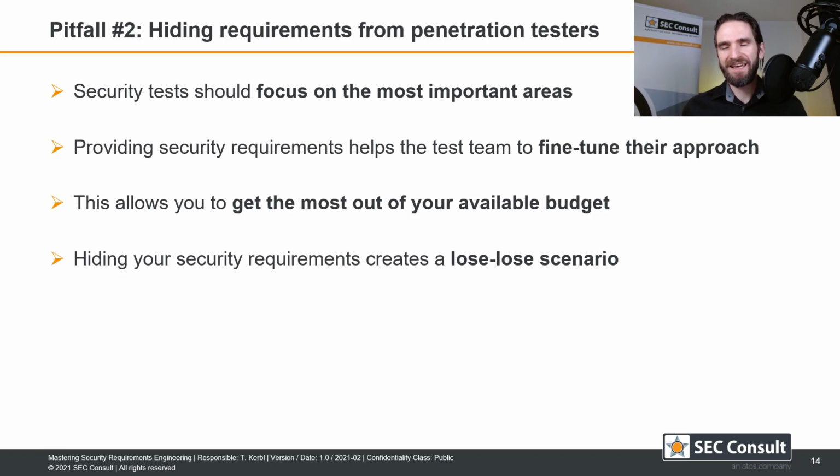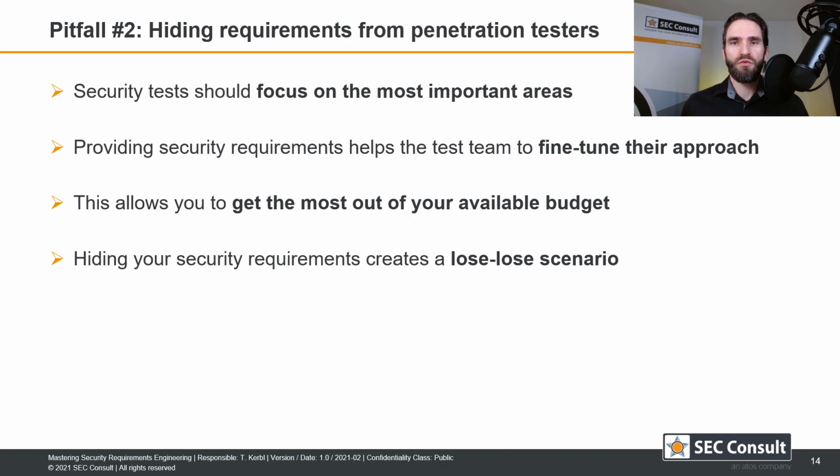And I kind of understand where this problem comes from. Some organizations say, well, when we do a penetration test, we want to simulate a real hacker attack. So a real hacker doesn't have our security requirements, doesn't have our source code, doesn't have access to our system on file system level, for example. So we don't share anything except the IP address, and the penetration test team should do what they do.